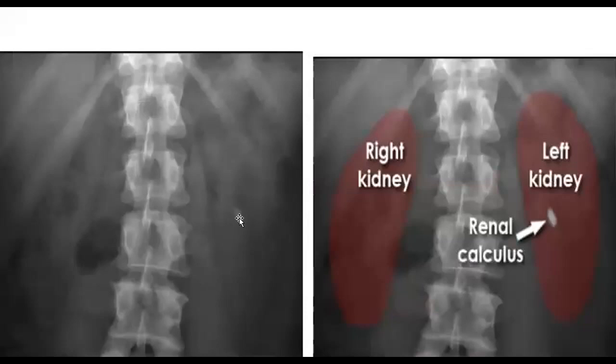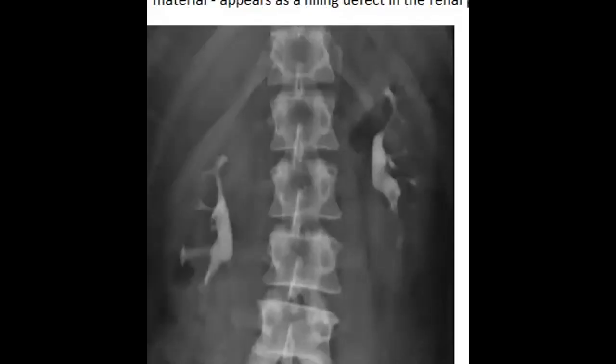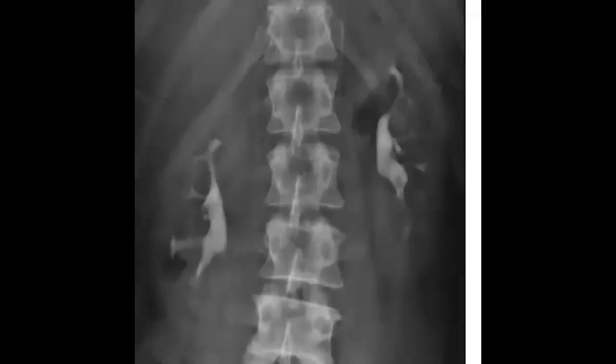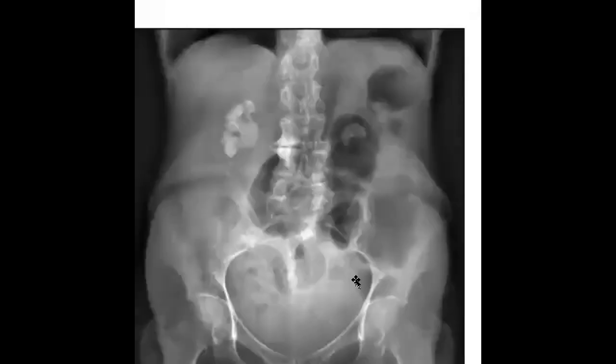Here it is much easier to detect that there is a renal calculus. And after you inject the IVU, you can see it as a renal defect. Dr. Ahmed, yes, Rabab, mashallah. I see the answers, very nice. And here you can easily detect that there is a staghorn calculus, and there is another, smaller one on the other side. So bilateral staghorn stones.